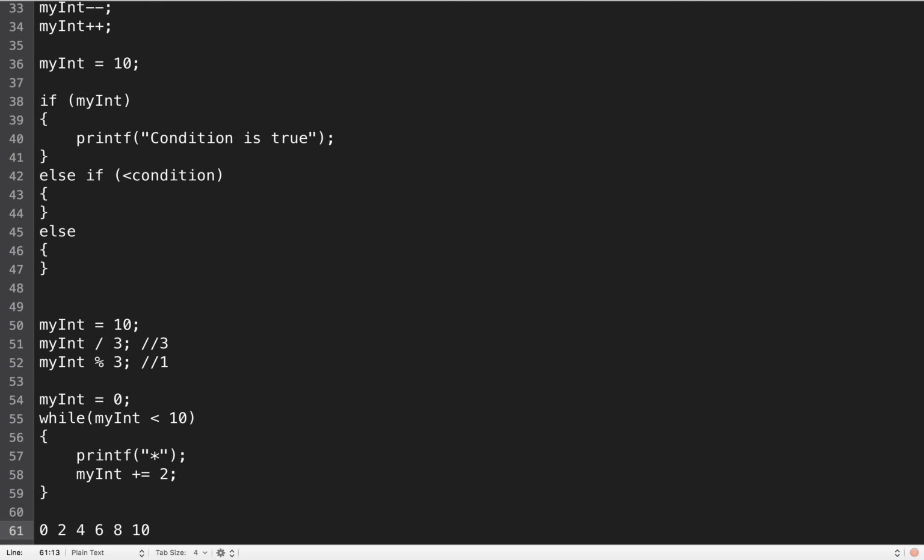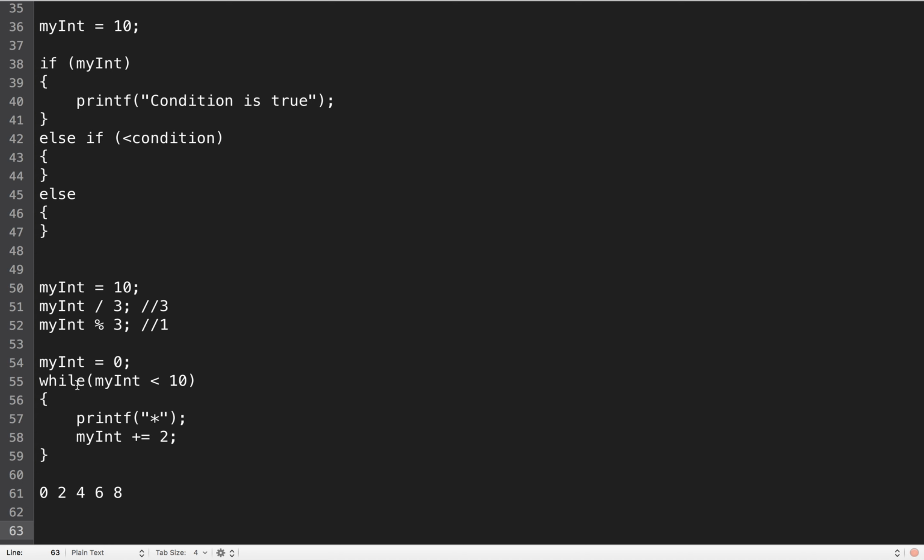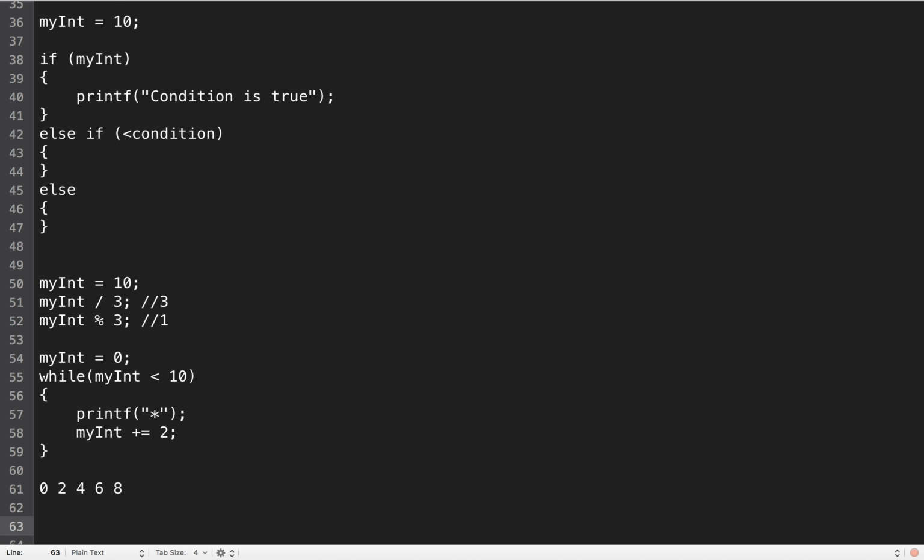After that we hit 10, so we only have 5 stars printed off. Those are the valid values of my int that will allow this expression to be true. You should be able to track what a variable is equal to and how it's modified, and determine whether or not the body of a statement will be executed.